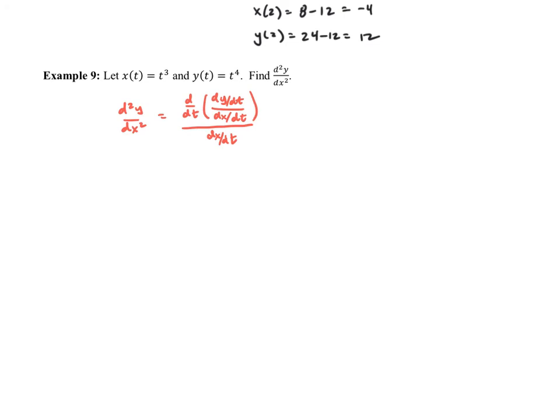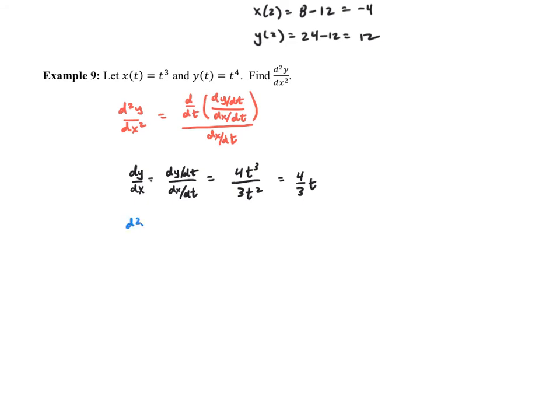So our first step in calculating this is that we want to find dy/dx, which is the same thing as dy/dt divided by dx/dt, and we get 4t cubed divided by 3t squared, and that simplifies to 4/3 t. So that's going to be dy/dx, or in other words, the slope of the tangent line to the parametric curve. The next step is that we're going to take a look at that second derivative.